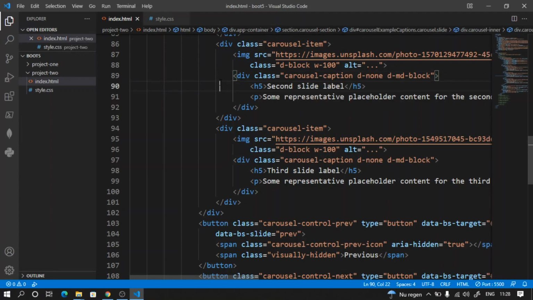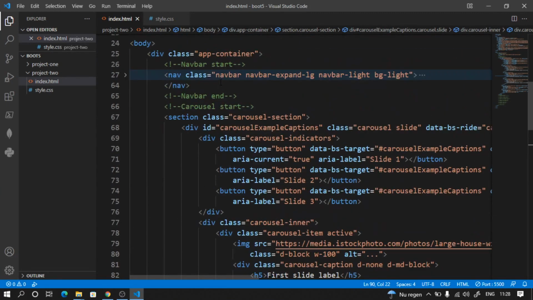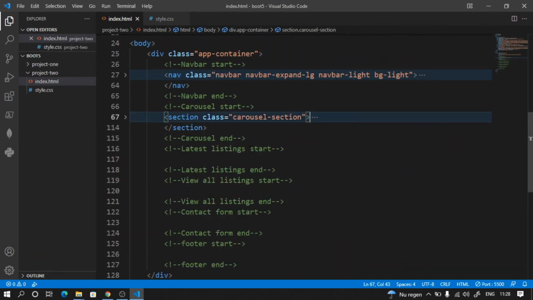Welcome. Now we are done with our carousel section. So what I will do is I will also go and minimize this particular section. Next is the latest listing section. So what we want to show is whichever are the newest top three listings we are going to show here.